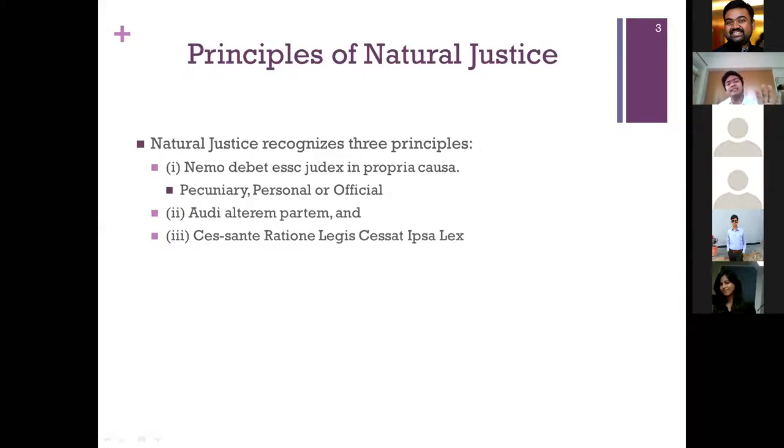But the fact that there may be a possibility of bias meant that this was a clear violation of natural justice, and he was expected to withdraw from the panel. So the important principle that I find very interesting in personal bias cases is the question of whether there is a possibility of bias. The question is one of capability, not intent. Your intention may be very good, but if you have the capability to interfere with the decision making, to interfere with the judicial process in a case, you are expected to take a backseat and not be a part of that.